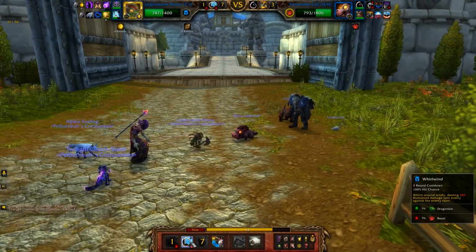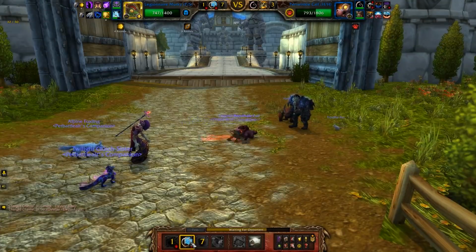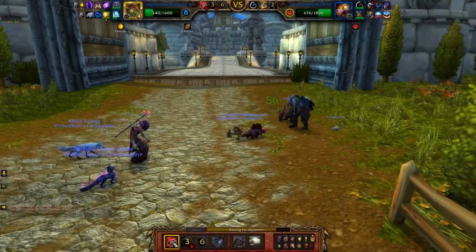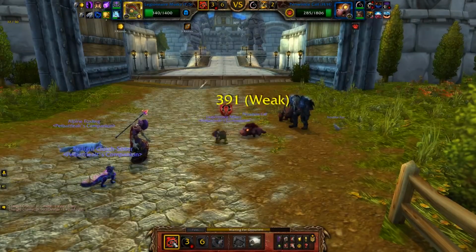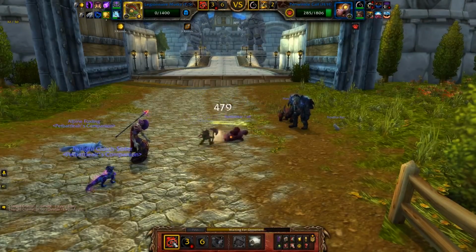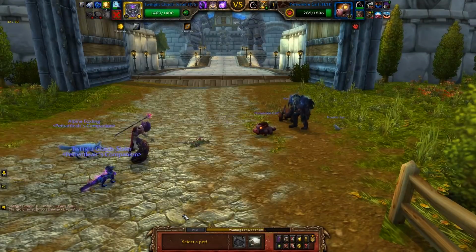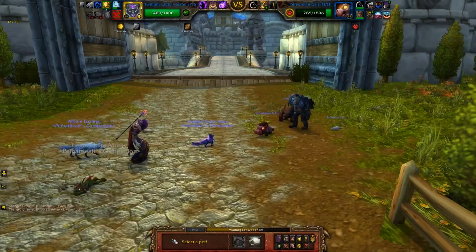Another option is just to queue with two beasts and a Twilight Clutch Sister, and that's really strong because the beasts take weak damage from the humanoid damage that is strong versus the Dragonkin, so pairing those with a Twilight Clutch Sister is really good.